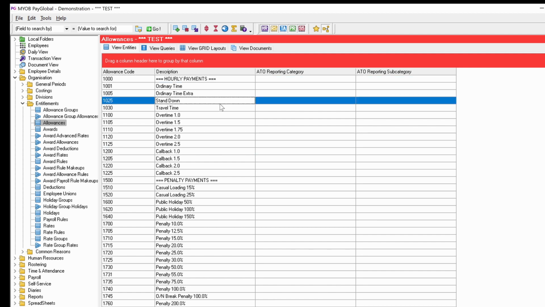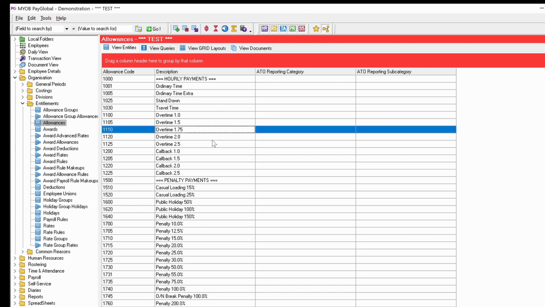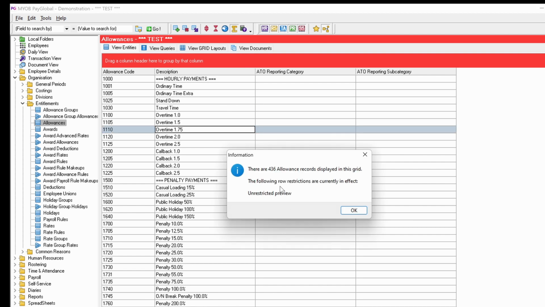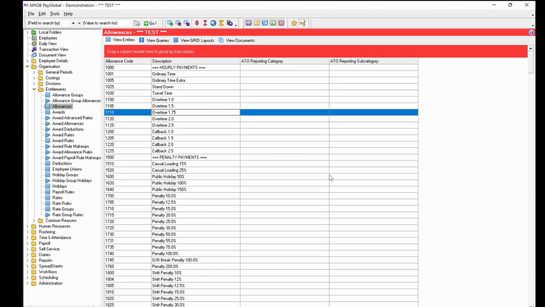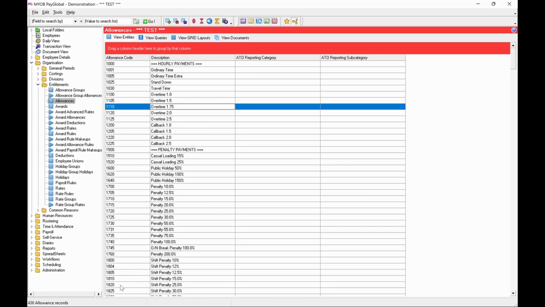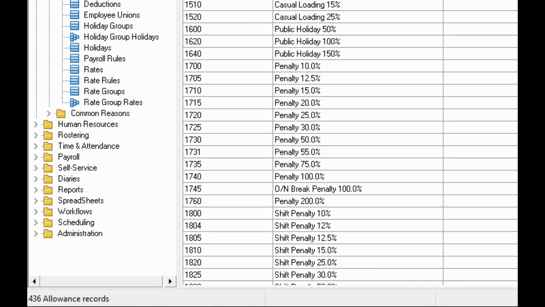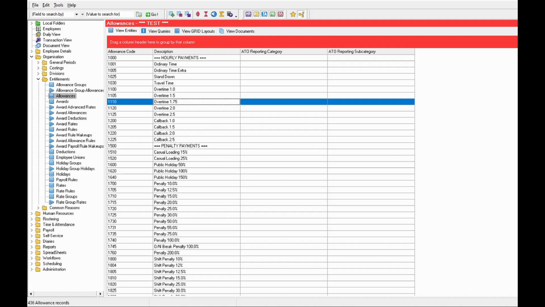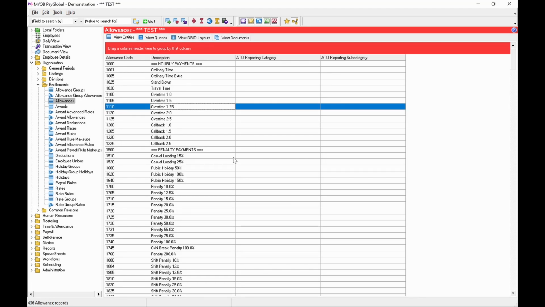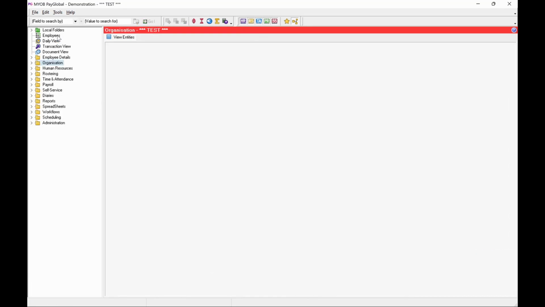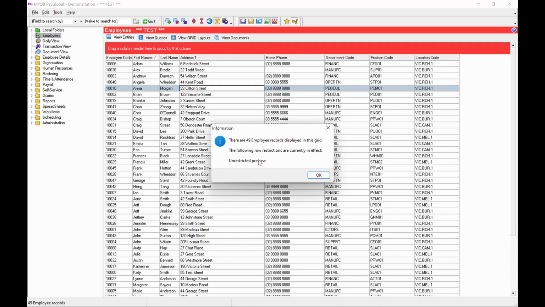The next item over here is called the total records. If you are on a particular record and you want to see the sum of the records that you're viewing, simply click on this and it will show you the number of records displayed on the grid. As you can see, this is 436 records. At the same time, if you look at the bottom left-hand corner, you will see the total number of records being displayed. This is a quick view for you. You can always look over here and see how many records are displayed, or click on the E icon and it will show you the number of records currently being displayed.